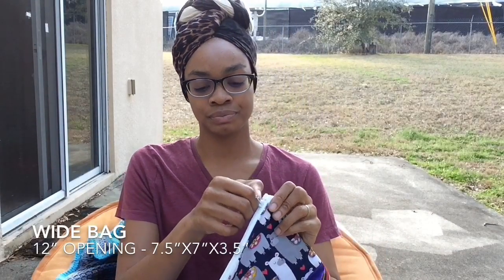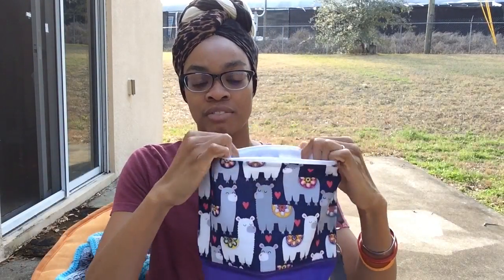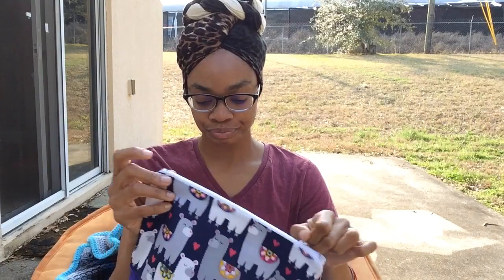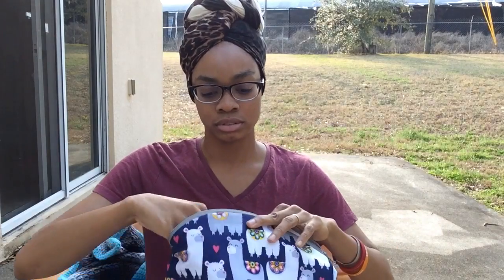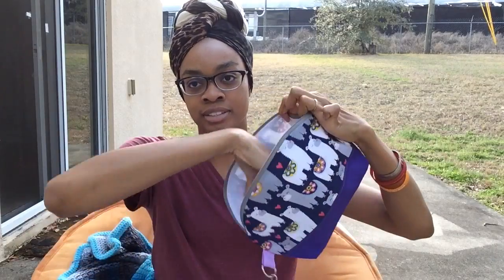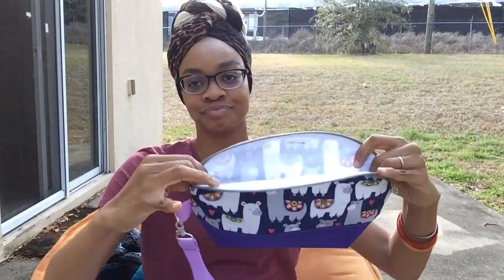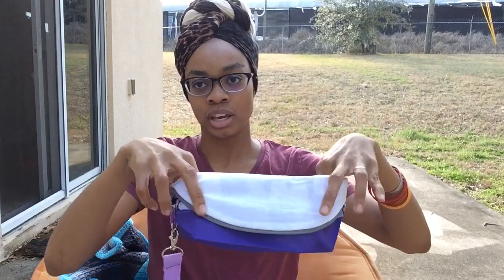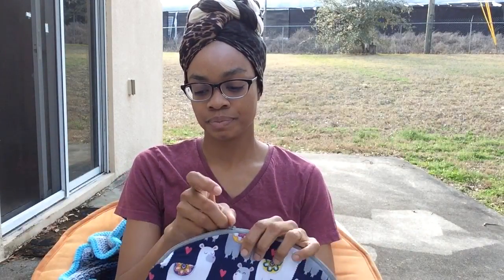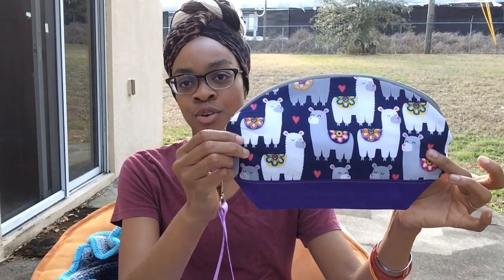So I'll show you the difference though. In the medium-sized bag, when you put everything in, you have this space here that you can reach in and out of. The wide bag allows you that much space, so you can see straight down into the bottom of that one, and lots of space to get in there. I love it. And all of the bags, you can fold them down if you want to do like a yarn bowl kind of situation, if you're knitting on the go or anything like that, or crocheting or what have you. But yeah, that is the new wide bag.